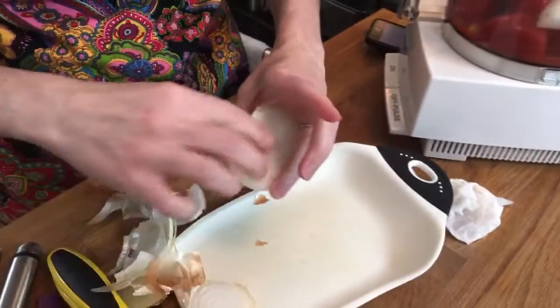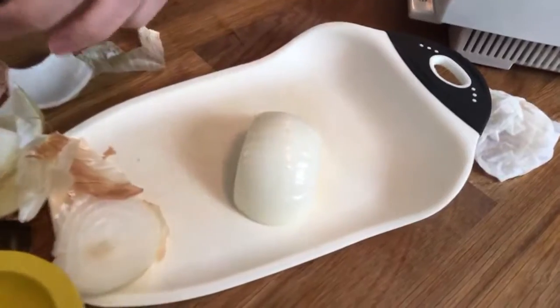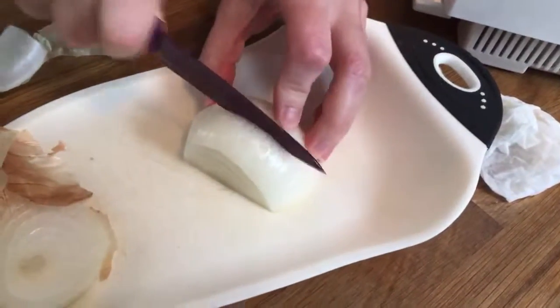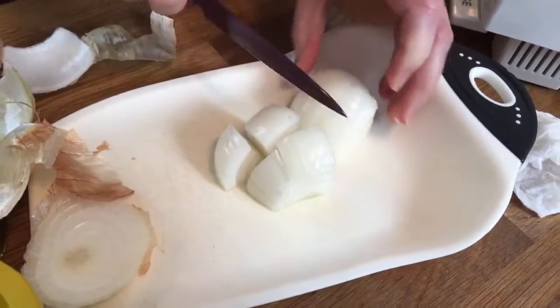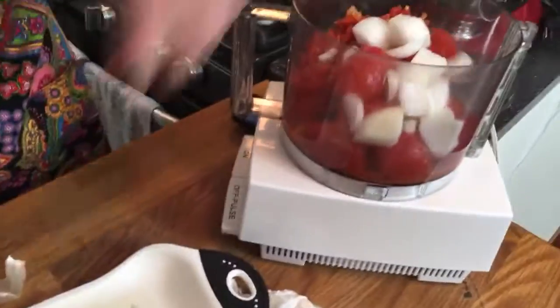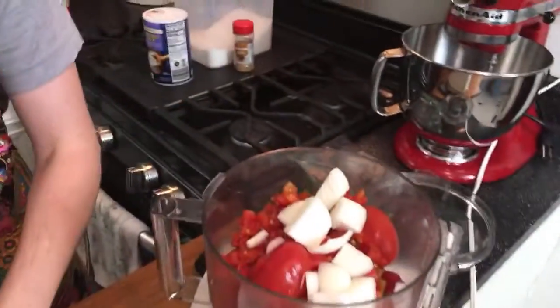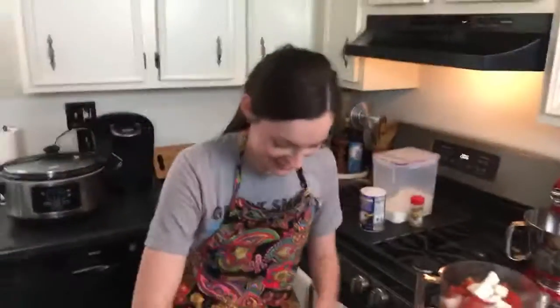And these are pretty mild too. It's a sweet Vidalia onion, I'm pretty sure. I do too. You like that flavor too? Yeah, I just made this a week and a half ago, and that was one thing I thought, oh, I should probably add some more onion the next time, because I like that flavor. Okay, so guess what? The whole onion went in, because I don't want to deal with the excess.